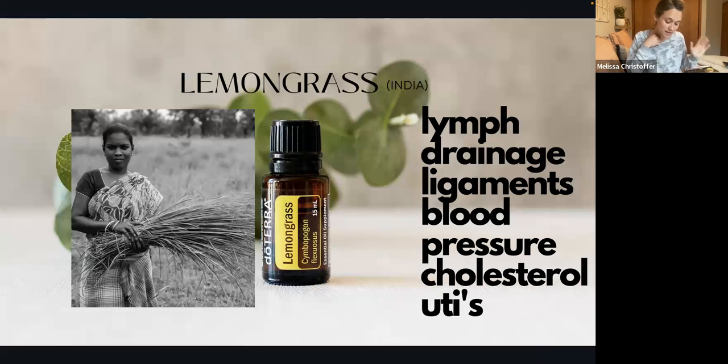If there is one oil that you need to put on your list immediately out of these 10, it's lemongrass, because it doesn't cost you hardly anything. And it's so powerful. It's in 1, 2, 3, 4, 5, 6, 7, 8 of the Symphony of Cells protocols. That means that Boyd thinks that oil interacts with at least 8 to 10 body systems in a positive, powerful way. Think about all the oils that he could choose out of 170 for these protocols, and he chose lemongrass 8 times. So if it's good enough for Boyd, it's good enough for me.